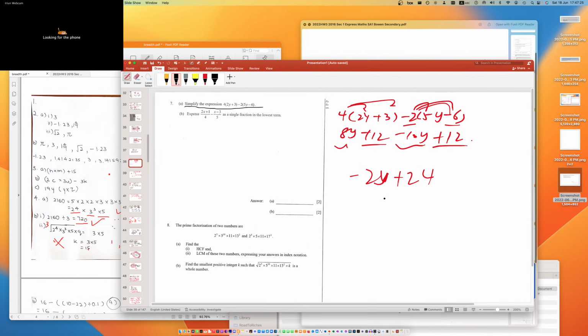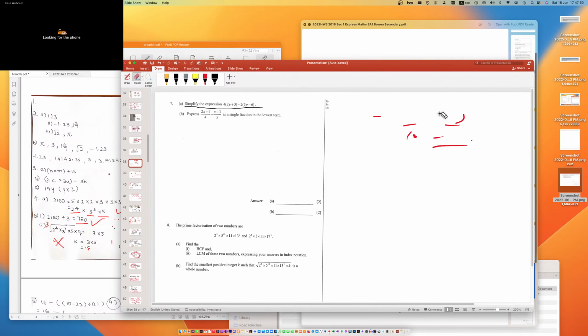Generally, we don't put the minus in front, so this is preferred. Both are correct, but this one looks better. By convention, this one looks better. So for the next one, once again you need to put a bracket. Did you? No. Wow. One paper you lose maybe 6 marks already, as far as I can remember, because of the bracket. Can you redo this question?